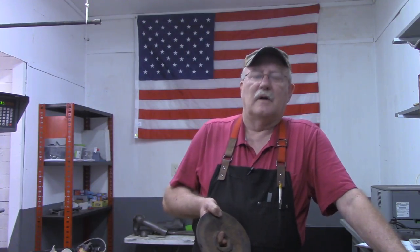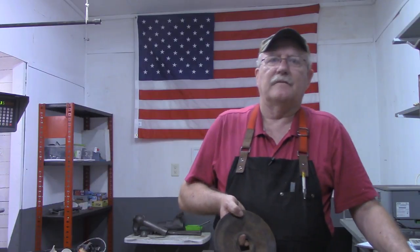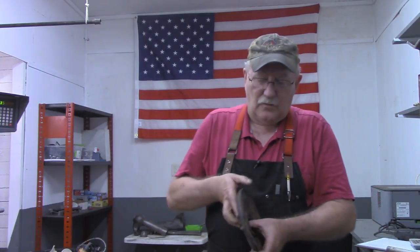Not really sure what flavor snake he was, but he's a dead one now. I don't usually try to kill something like that. I don't know if it's poisonous or dangerous or anything. But he wanted to be aggressive this morning instead of just getting out of my way. And so, poor fellow, he's probably gonna be cat food. There's some old woods cats that hang around up there.